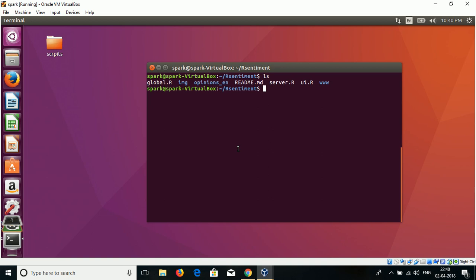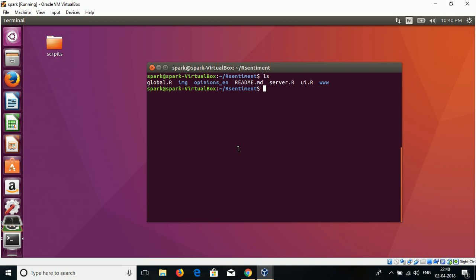I'm going to run this R script in Shiny server, which is a framework of R where we can run R scripts in the form of web applications. I install the Shiny and I have written code in those two scripts, server.r and ui.r.